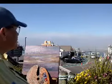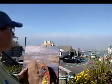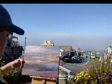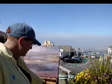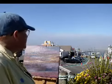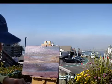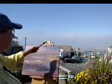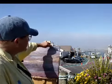So, let's see, where are we now? We're going to pick up the palette because I think that I can see a little bit of color that I can add. I want it to dry rather fast, so I'm sort of helping it along, but I'm going to use a palette now to put on some of my colors so that I don't lose them. I like that blue that's going on in here. But it's not a real blue, there's a little bit of yellow in it.